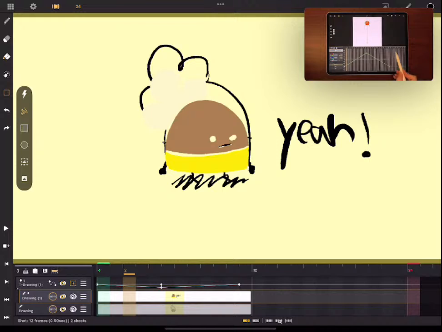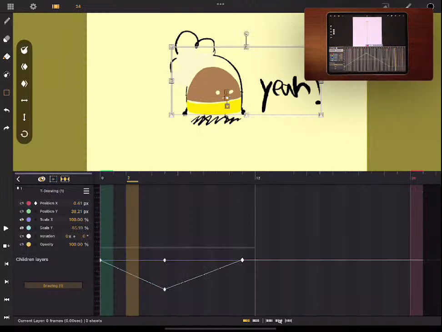To do so, I select all the keyframes and then I choose a tangent value. So here it eases into the movement, slows down, and slowly goes up like this.